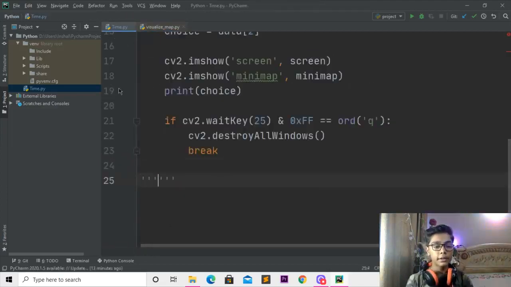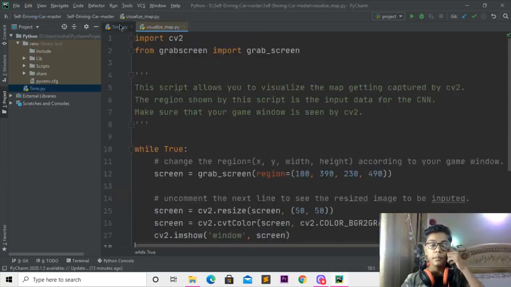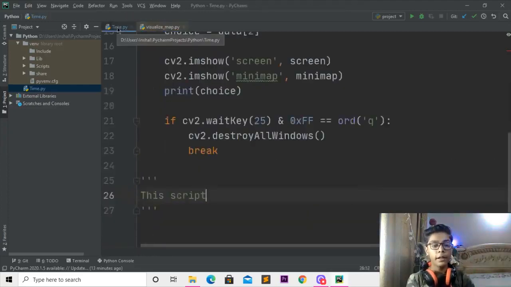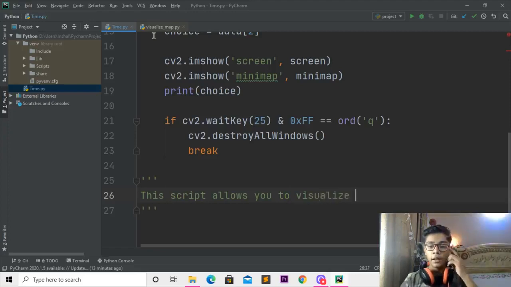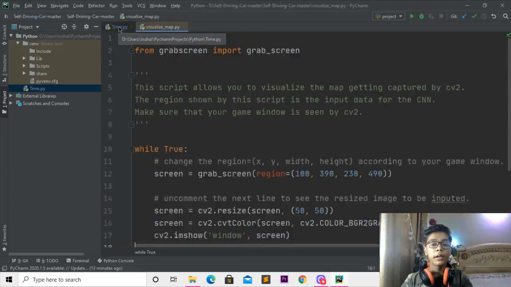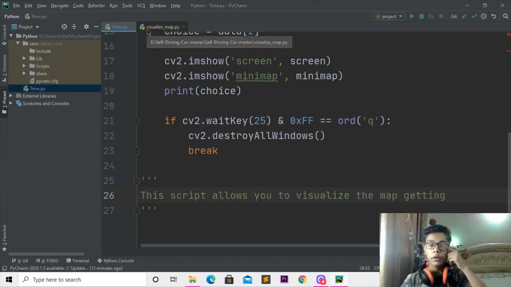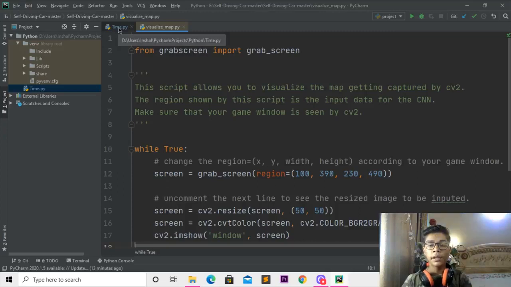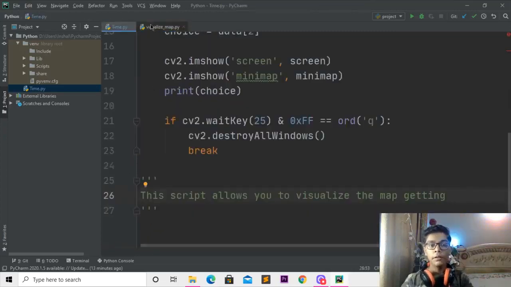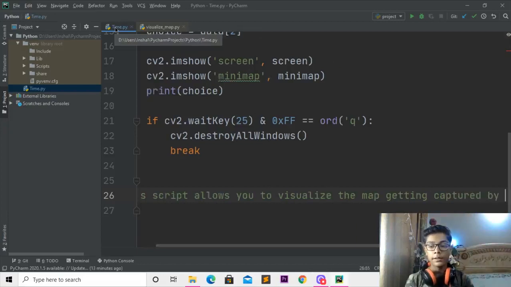Now I will be writing these three strings. Then I'll move forward and write "script allows", move forward again, and change that to "to visualize". Then I'll write the map, move forward, and you can see it's written "captured by cv2".